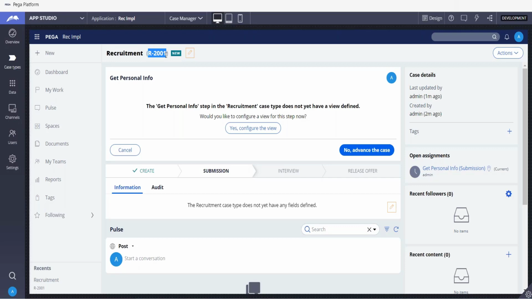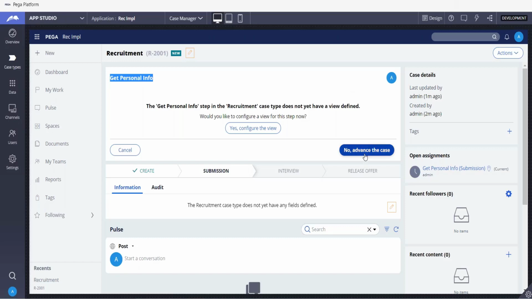R2001 is the unique transaction ID generated for this case. Okay, and here you see something called the case status, the default case status. We haven't added anything. That's like the default. And under the submission, you are in the get personal info screen.